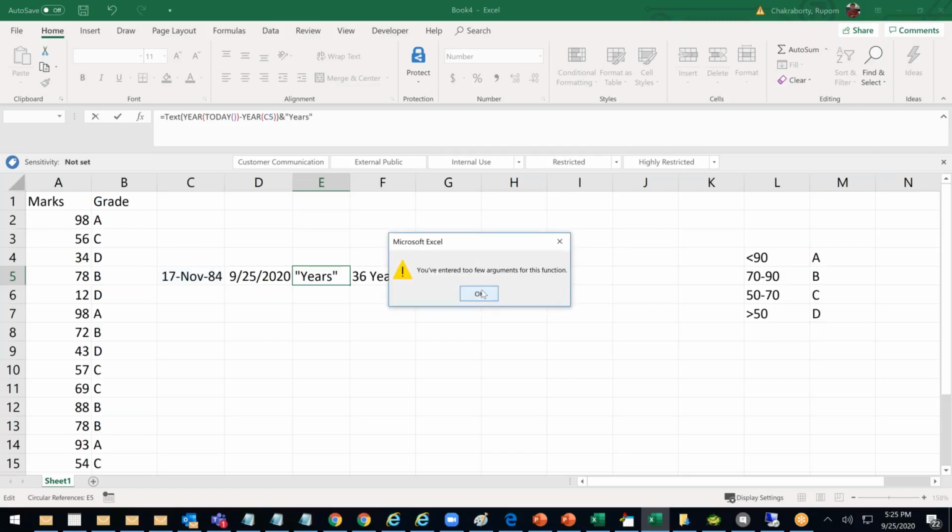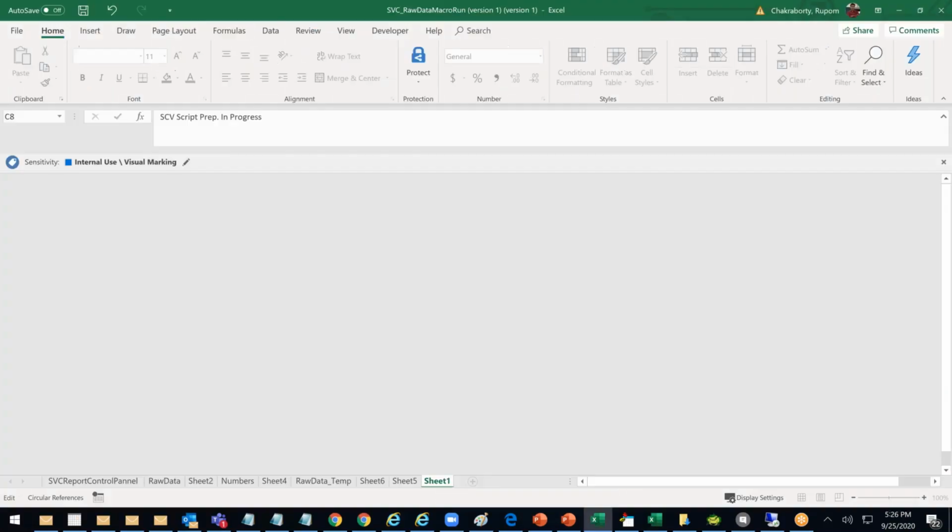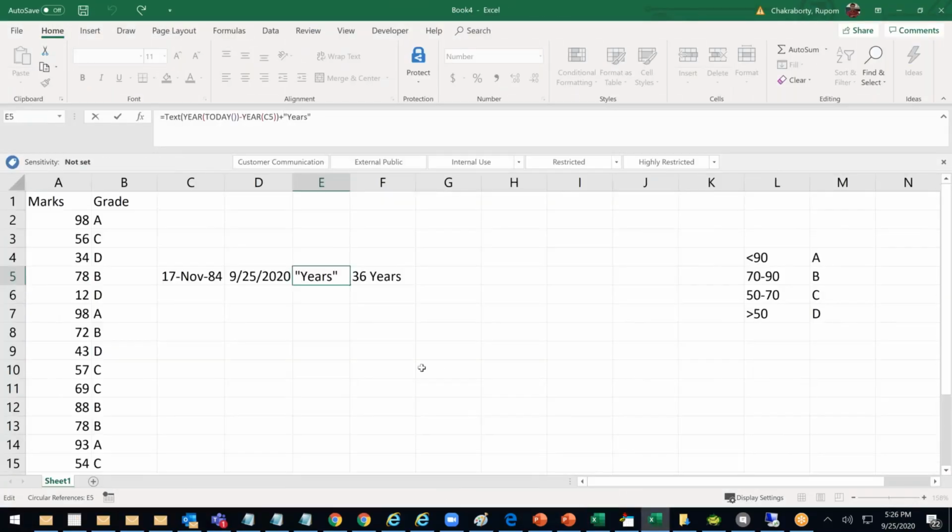You have entered too many arguments in a function. Okay, let us check it out. Text of. Let's Control Z, slowly, step by step. Okay. What happened? Something works. Okay. Control Z, Control Z, Control Z.